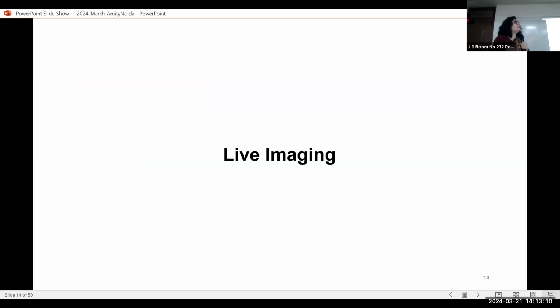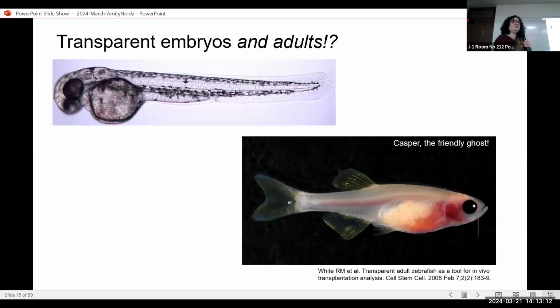Anyway, in addition to this, you can do live imaging with zebrafish. These are transparent embryos where you can see inside, but the adults are not transparent, right? They have pigment on them, and that means I can't see what's going on. So once you get used to having this beautiful transparent embryo, scientists got greedy and wanted the adults also to be transparent, right? They wanted to ask questions in the adults that they could ask in the embryos.